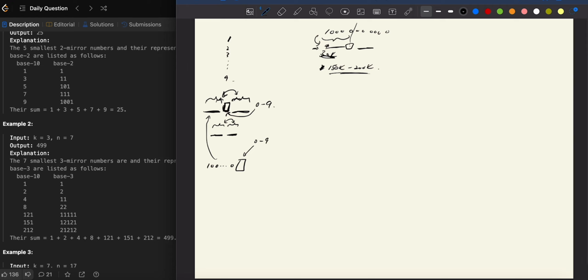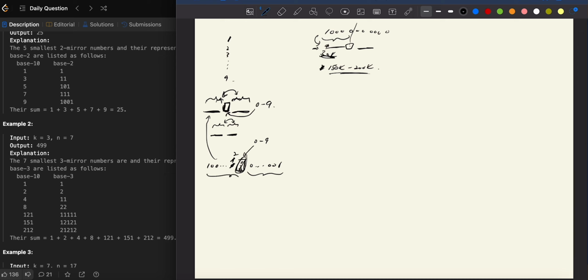We should update the middle number first, and then keep going, right? We don't really care about this end here. We only need that when we are actually forming the number. So we have 1 0 0 all the way up, and technically you have 0 to 9 here as well. Then you update this, and repeat, update this, and then repeat.